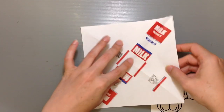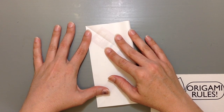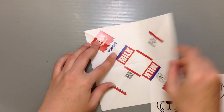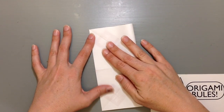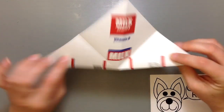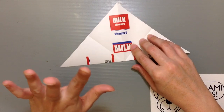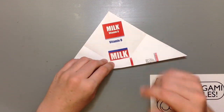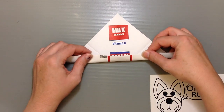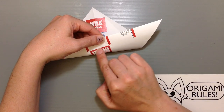And then with the color or pattern side up, I'm going to fold vertically and horizontally. And this will help me get some basic creases established so I know which way to fold things. Go ahead and fold it into a triangle here with the open flaps facing up at the top. Now, you don't really need to worry about measuring anything, because I never know exactly what dimension your paper is going to print at. What we're going to do is fold this part up, and I can just fold to the imaginary line that you see between right here and right here.